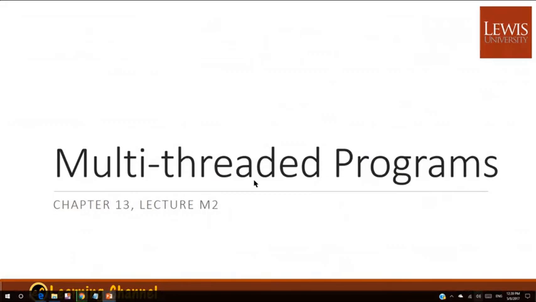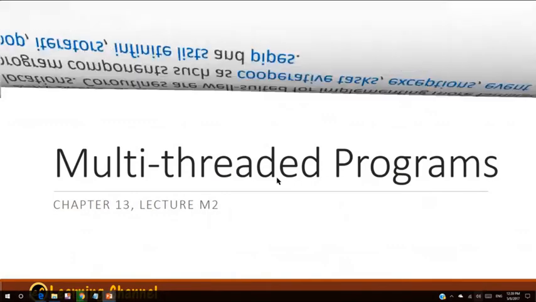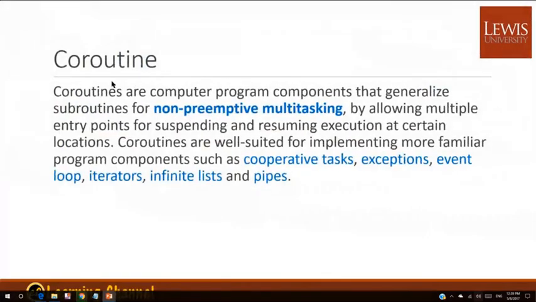Lecture 2, Multi-threaded Programs. Coroutine. We saw this coroutine in chapter 9. Coroutines are computer program components that generalize subroutines for non-preemptive multitasking.